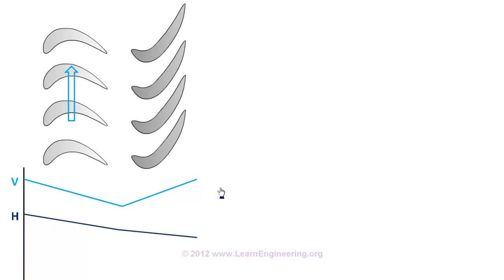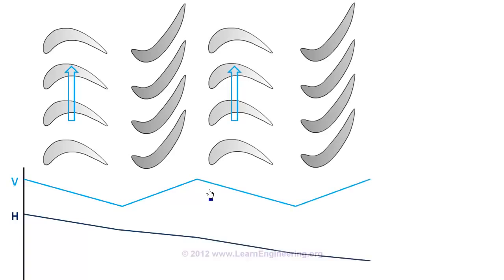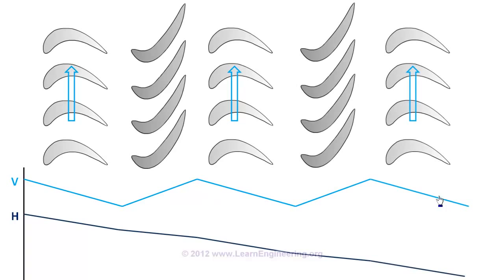Now we have increased the velocity of fluid, so we can put the next set of rotors. Again stator. And again rotor. So in a steam turbine there will be alternating sets of such rotors and stators. Rotors which are moving, attached to the hub. Stators which are stationary, attached to the casing of the turbine.